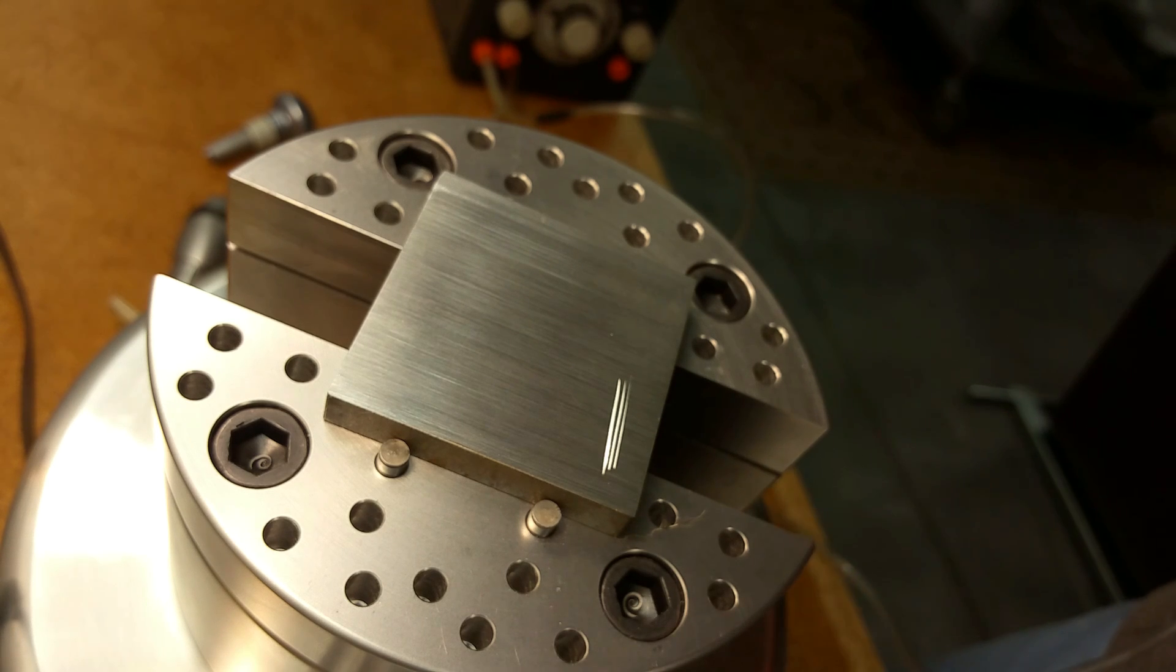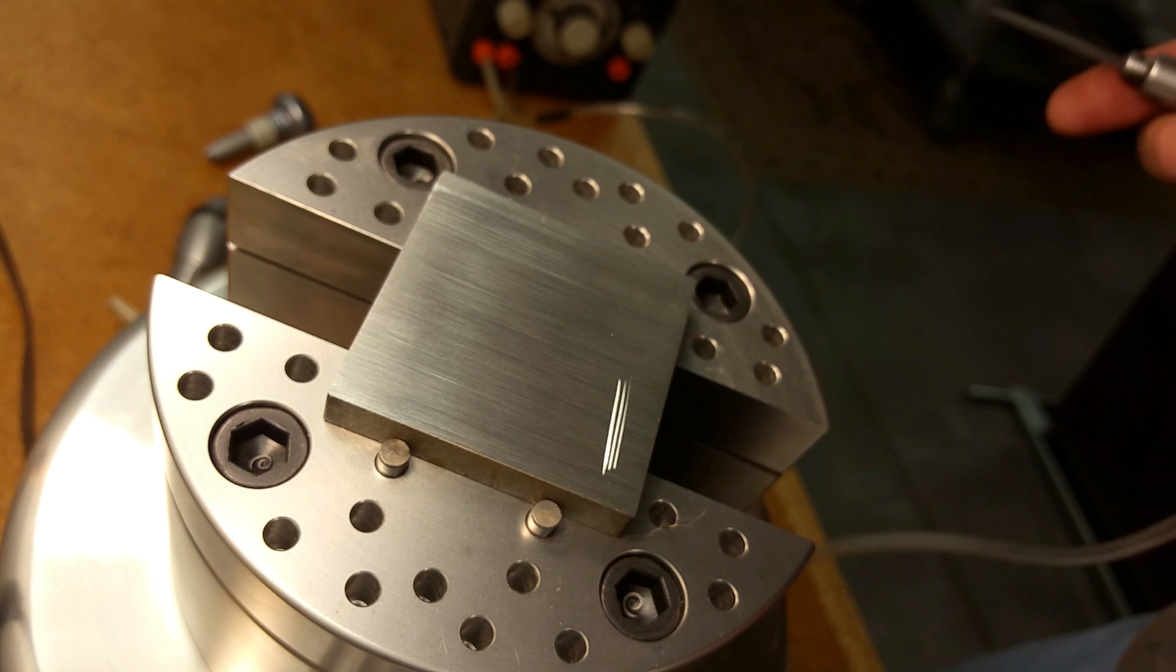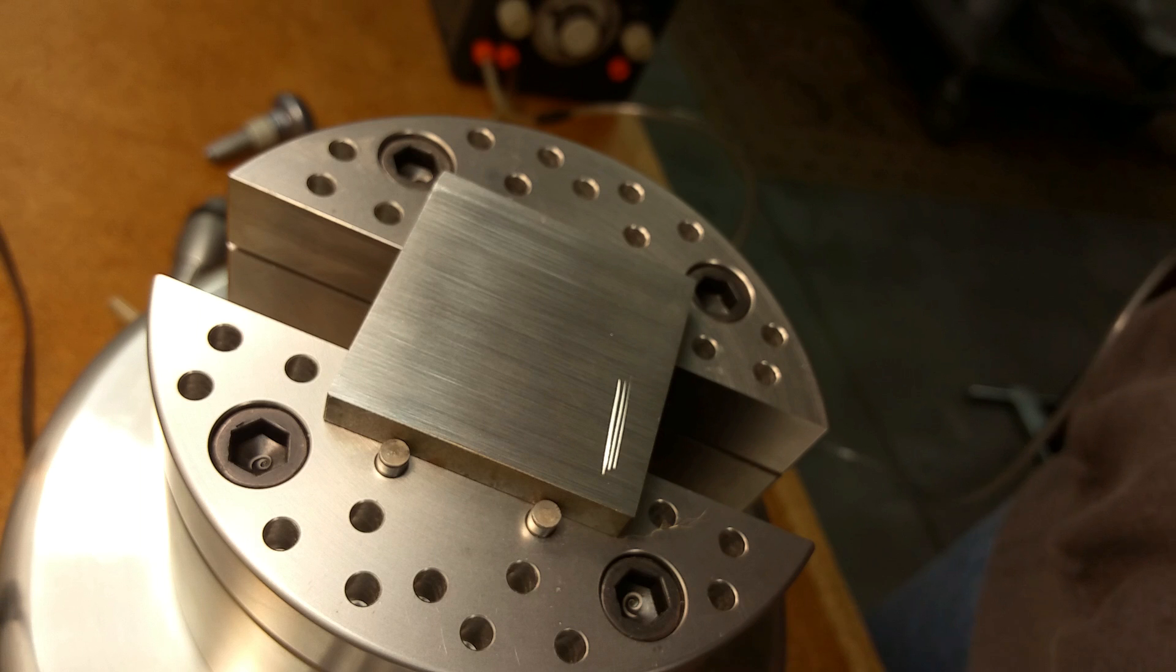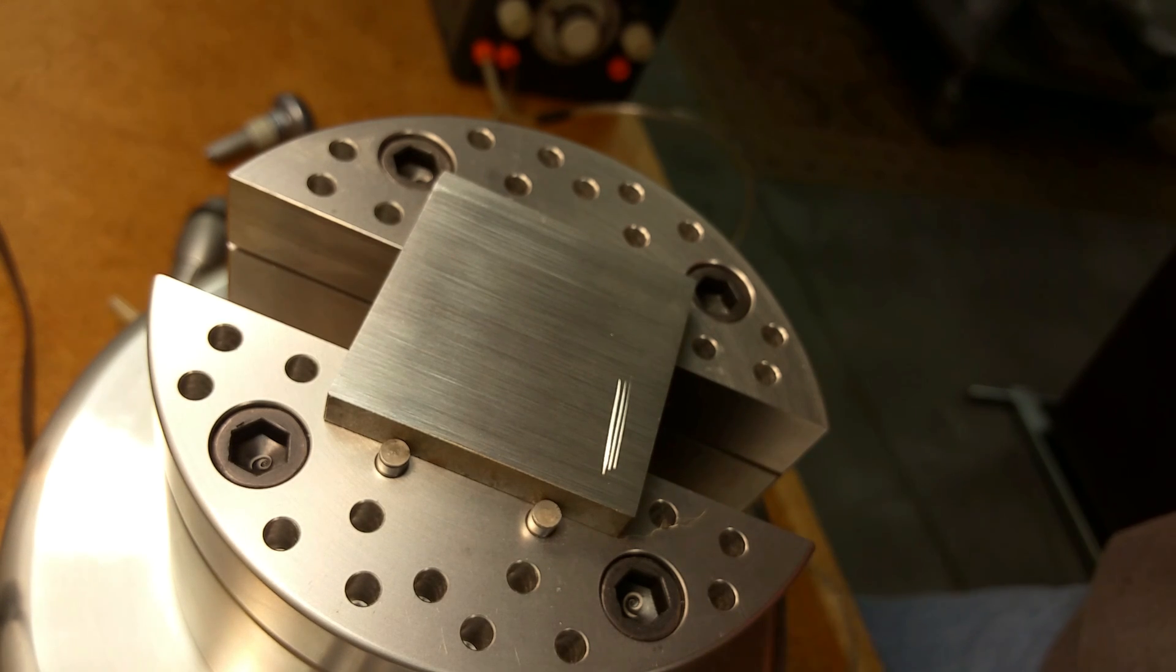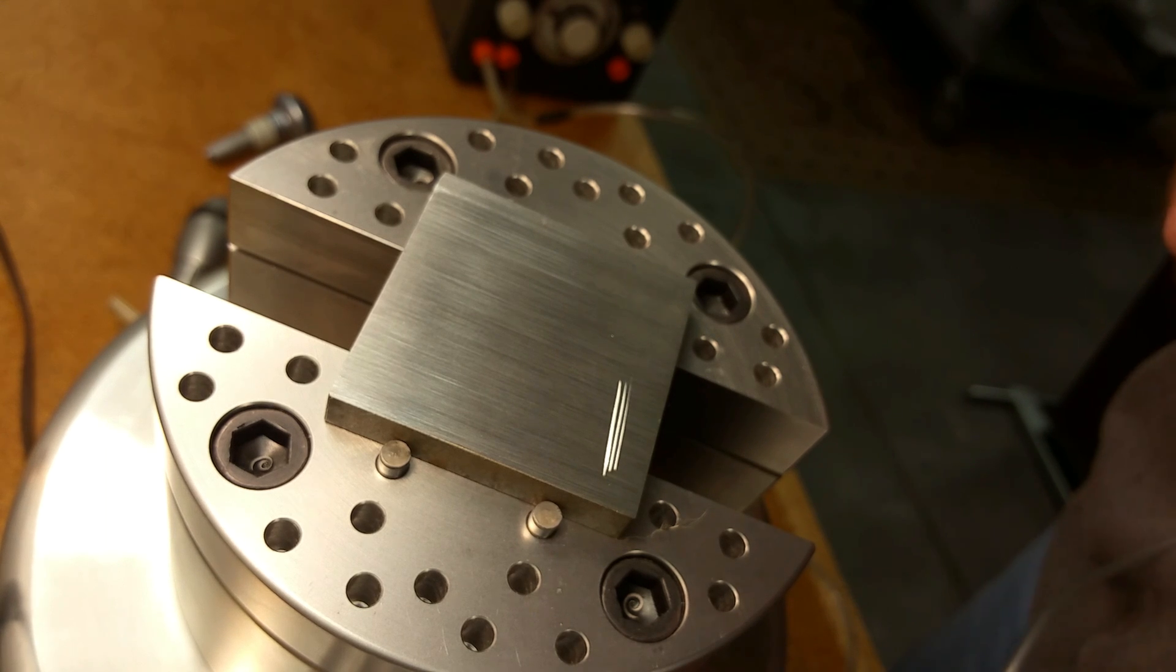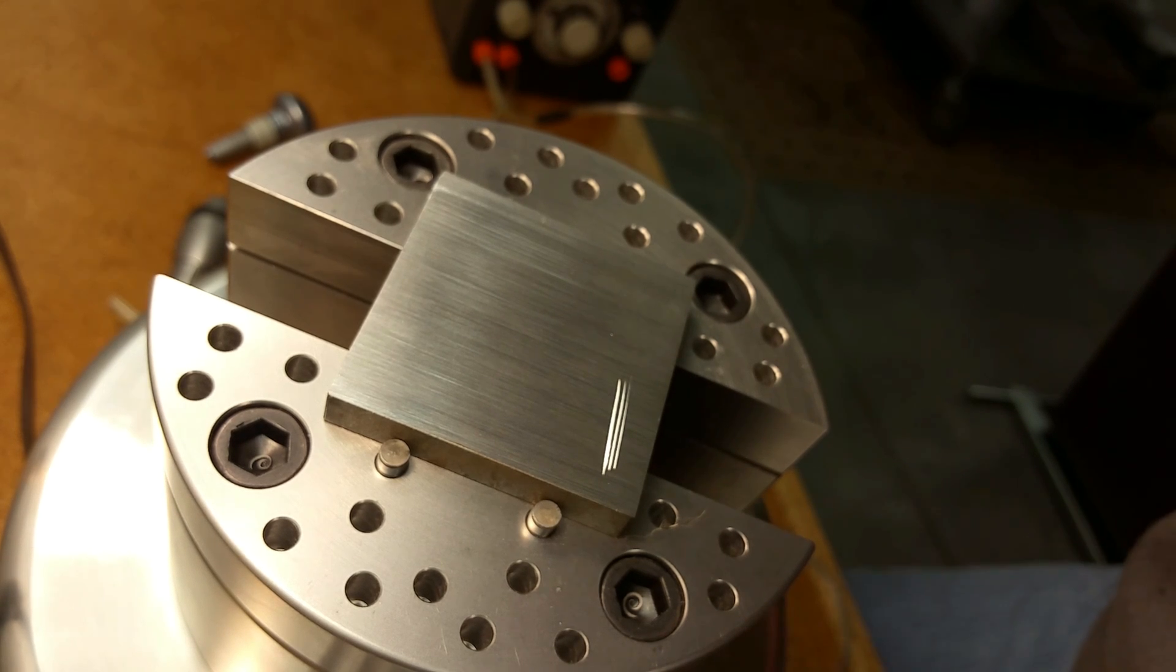So with the pulse spring type handpieces like these, they've got a unit that sits on the bench with usually an electric motor running a valve that consists of a shaft with a hole in it. And so every time that hole comes around, it gives a blast of air into the handpiece tubing. And then in the handpiece is a spring and a piston. And so the pulse will push the piston forward and then the spring returns it. So there's a balance point that you need to tune these type of handpieces to find, depending on what size or what strength of spring you've got in there, that you need to adjust the PSI and the pulses so that particular handpiece will run well.